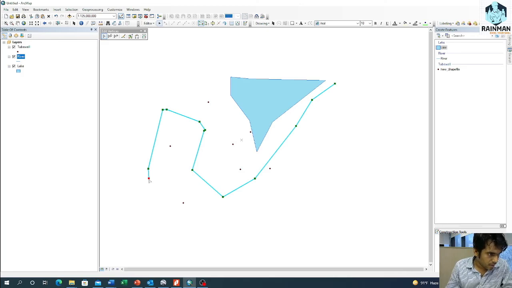To make this red point upstream, and this portion downstream, just right click and flip, so that the direction will be changed. Sometimes you need to do this, so it's better to have knowledge about this.